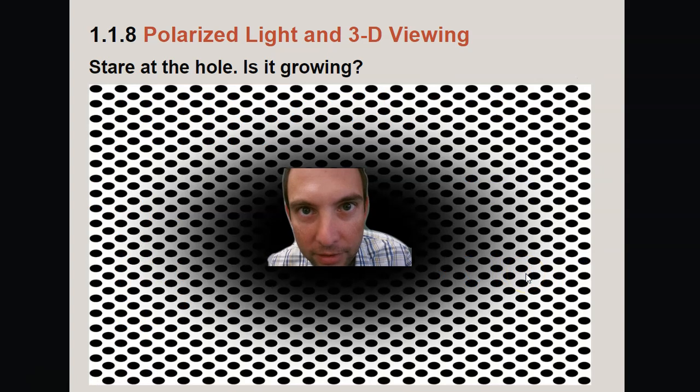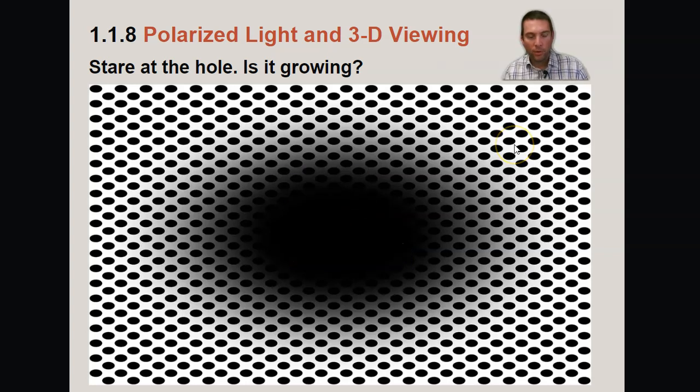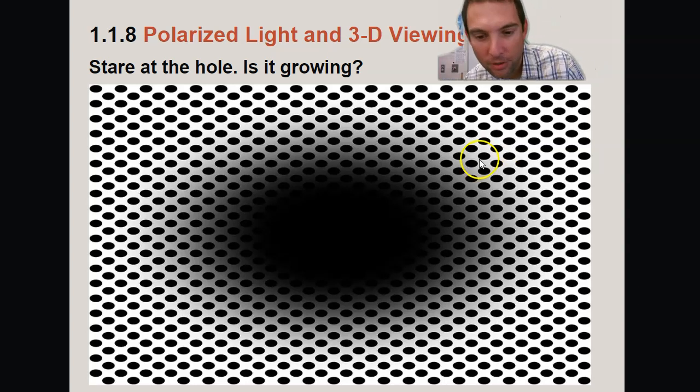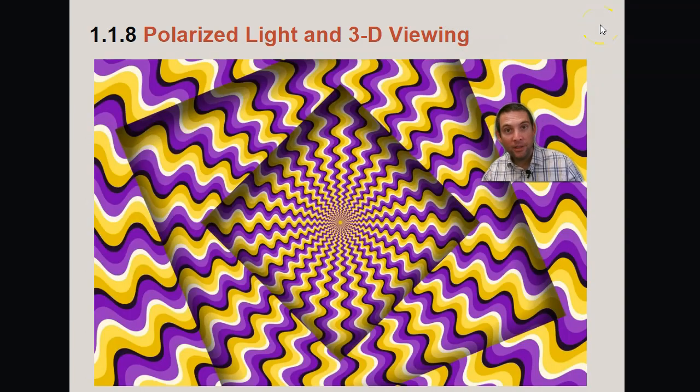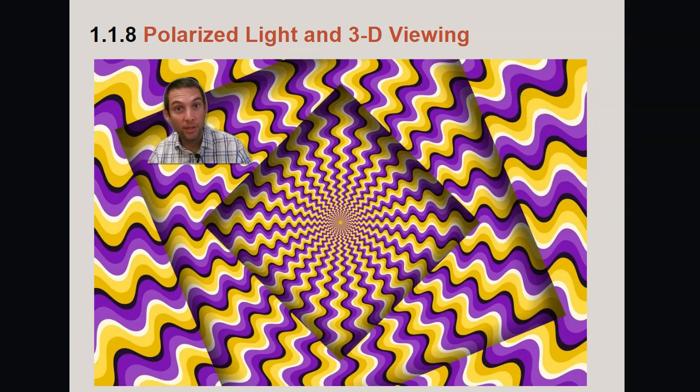Look into my eyes. Keep staring at my eyes. You can also pause the video and just stare at the center. Is it growing? The blackness? No, it's not growing. Let's do another one. Look at me over here. Keep staring in my direction. You'll notice that some of the picture is moving until you look at me over here. Now, some other parts of the picture may be moving until you look at me down here.